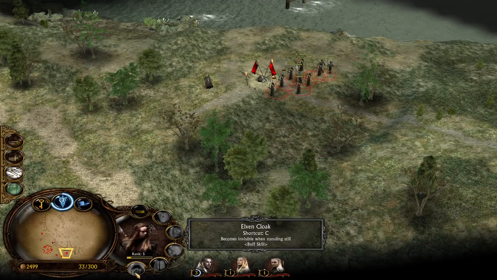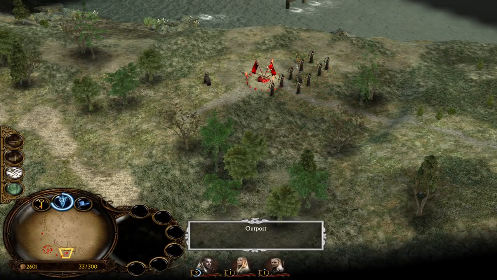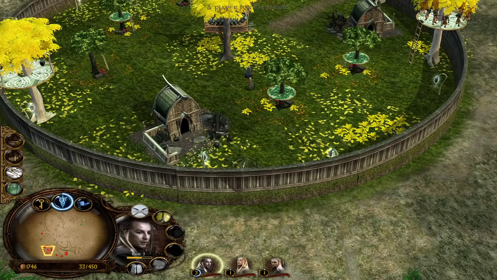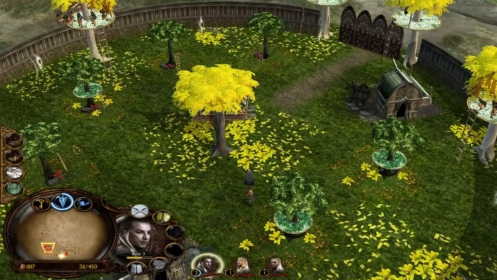What happens if I... Is this like a... No, it's not like a passive thing, right? The outpost costs us 1,000. But we have also more structures available for the outpost, compared to the normal Battle for Middle-earth 1.